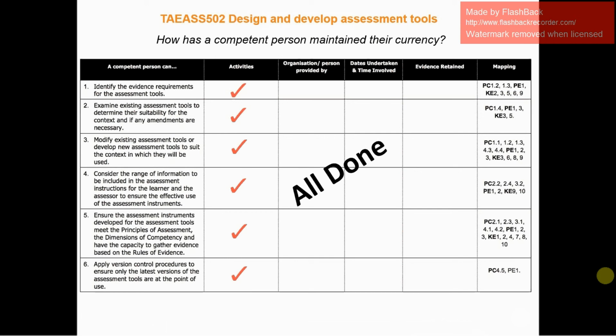Yeah, good. Is it possible to use a combination of assessments when assessing a student? This comes from Patrick. E.g., start with a written assessment relating to underpinning knowledge, and when marking, you determine the student needs to add more information. So can you gather this additional information by way of using an RPL question to broaden the student's response to the question? So combining a number of assessment methods.